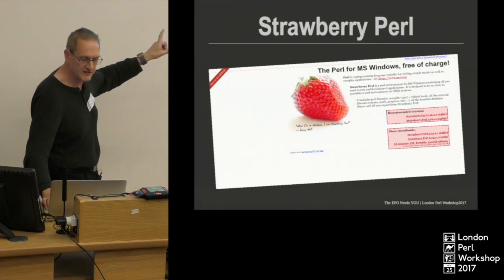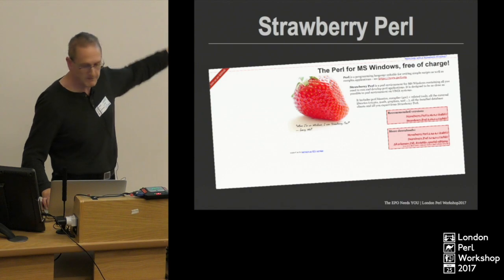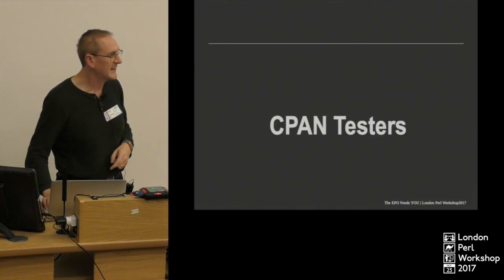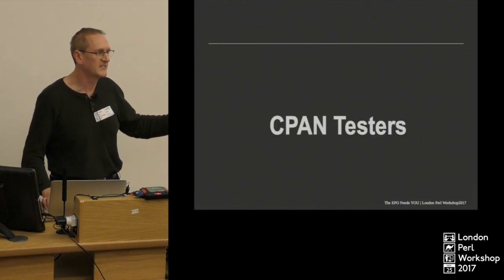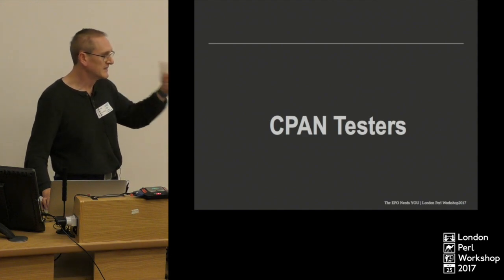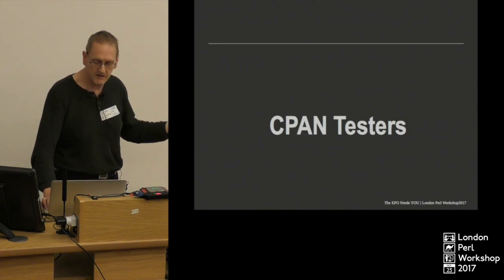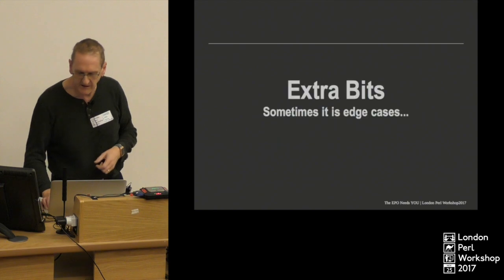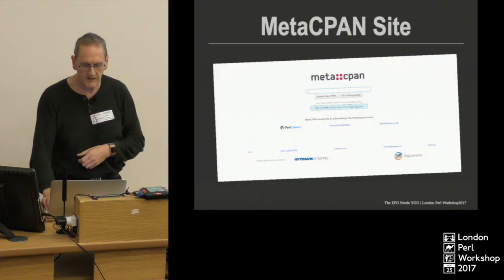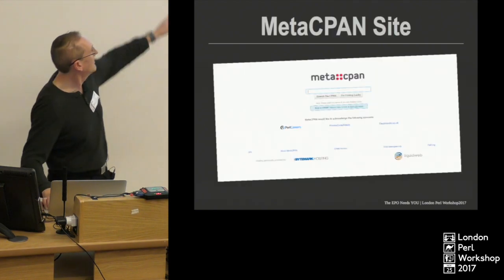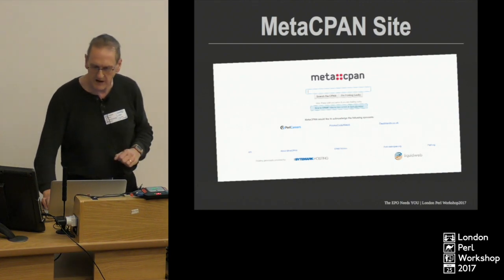We paid for the infrastructure of Strawberry Perl. That's the production servers, not the website servers. And then the CPAN Testers. So we pay for all the CPAN Testers used in the UK. That's the smoke testing testers. And the ones that are in America as well, that's over £5,500 a year. A few extra bits that we also pay for. So MetaCPAN site, we arranged for them to get their sponsorship with Bytemark.